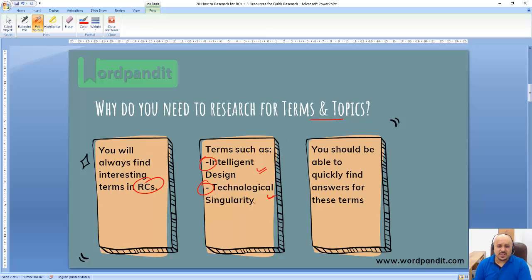Now, the moment you hear about intelligent design or technological singularity, your brain can probably switch off, right? And you'll be like, I don't know this context, I don't understand it, so I don't know what it is talking about, and hence you go down on that downward slope of comprehension and your ability to solve questions. This is the situation that we need to avoid in the exam. As far as your prep goes, you should have some easy tools which help you find answers and which help you research these terms, right?